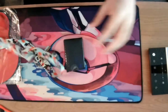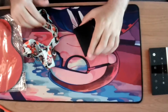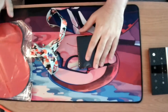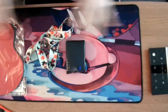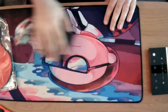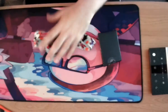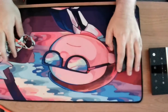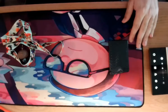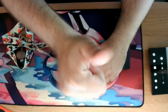So the Wish haul — all this stuff was like, I want to say, twenty to twenty-five dollars after shipping. If you're gonna spend twenty to twenty-five on this stuff, it's not a bad deal. This is actually like decent quality. It doesn't look really cheap. It's not like the art is a weird version of Rick and Morty — this looks legit. So if anybody sees this stuff on Wish and they're thinking of getting it, thumbs up — approval. This is pretty good.